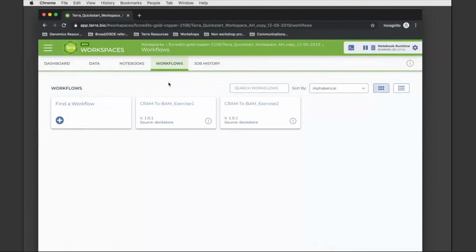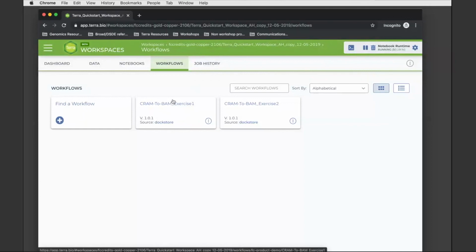The workflows that are in this Quick Start workspace are file format conversion workflows, because everyone understands what a file format conversion is, and they run quickly enough that you should be able to have a successful run in only a few minutes, which can be very satisfying.